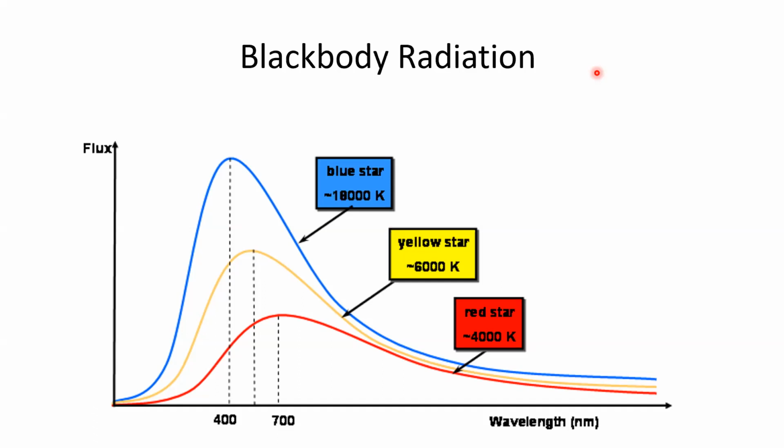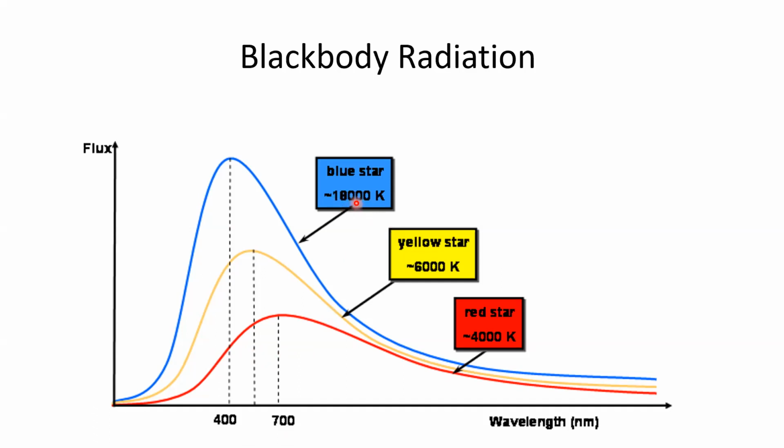And the two most common or best examples of blackbody radiators that come to my mind would be the filament of a light bulb, because we're familiar with the light that it puts out, but also the surface of a star. So here's a little graphic showing you the profile of radiation emitted by the surface of stars at various temperatures. And there's a couple observations you can make here.